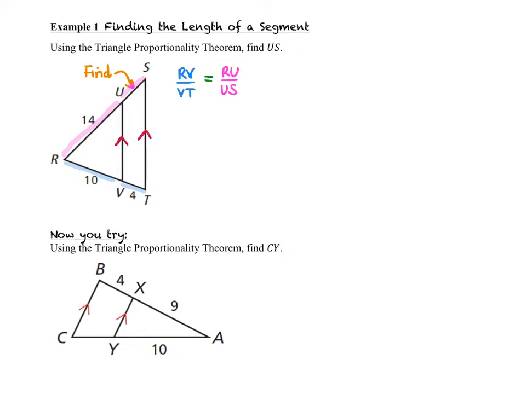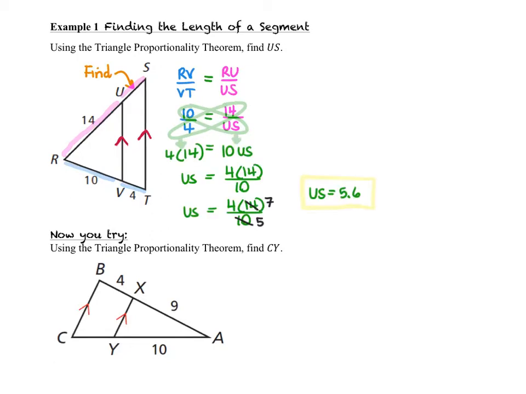Once we've got the proportion set up, it's easy to plug the numbers in. Remember that we don't know what US is, so we can either keep US or we can put in a variable to represent our unknown. Once we've got the proportion set up, we can use our cross multiplication to solve the proportion. Remember to always simplify before you multiply if you can. It makes proportions just a little bit easier to solve if you don't have a calculator available or if you're not allowed to use one, such as on some of our standardized testing.